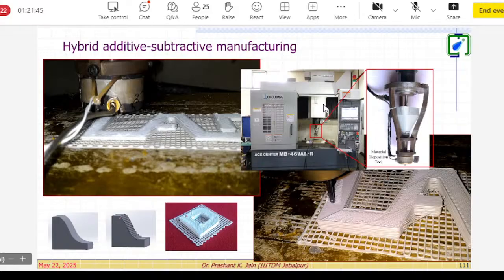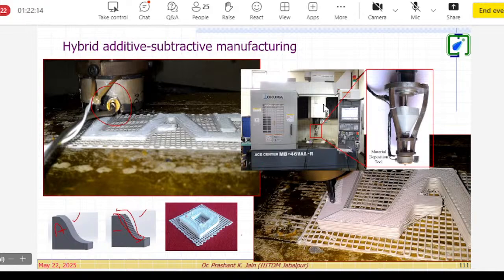So what we have done is, after doing the addition, we go through the subtractive process on the same setup, same machine. We are able to change the tool, and now we can remove these extra things. We will again talk about how this extra material has come. Very interesting part. So we do the additive, and then the subtractive process, to get the final finished product in such a way.